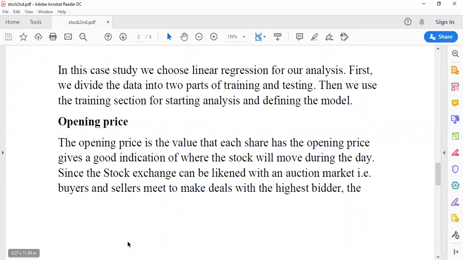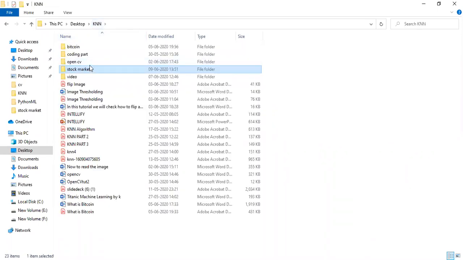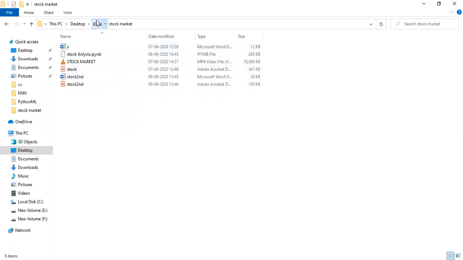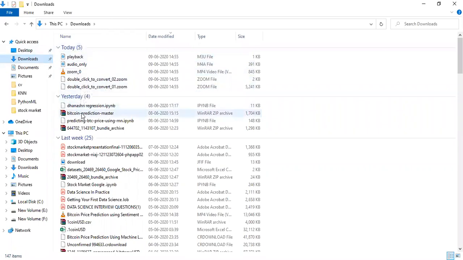I'll open the CSV file so you can check what the opening price and closing price are.